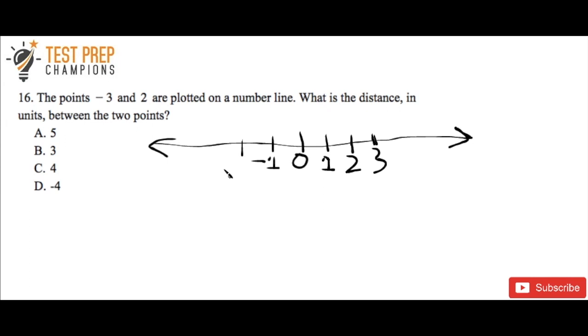and we would have -2, and -3. I made these lines a little bit farther apart than they really should be, about the same distance apart, but since I've got to write that big negative sign, they're not. It's not perfect, but we've got our number line here, and hopefully this is good enough to get the point across. So we want to go from -3 to 2, and let's see how many units we've got here.